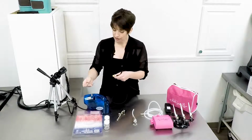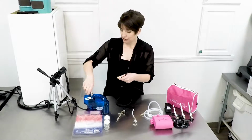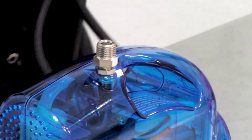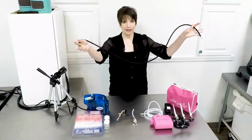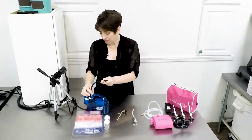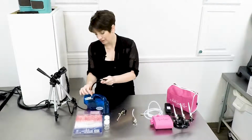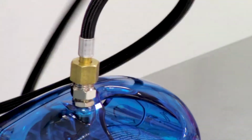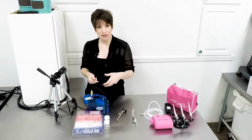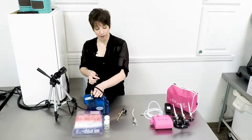So the first thing you're going to do is pull this adapter out, put it on the top of your compressor, whether it looks like this one or one that you might have purchased on Amazon. You are then going to uncoil your hose and simply screw it right there on top of the adapter. And depending on the airbrush model that you buy and the compressor model that you buy, there may be a variety of different adapters. Look for the one that's intended for your airbrush.